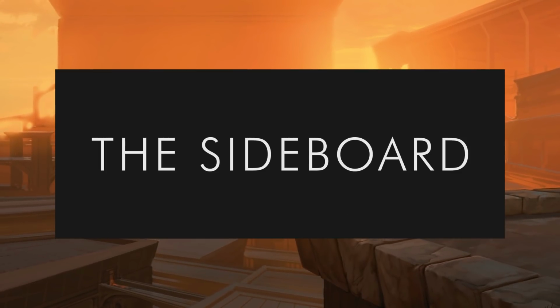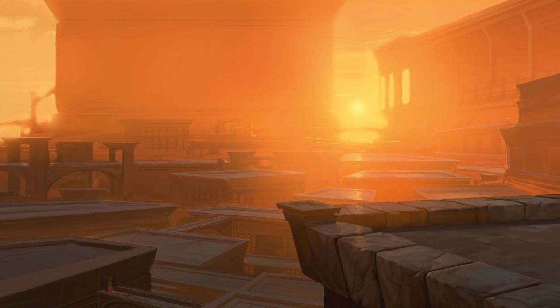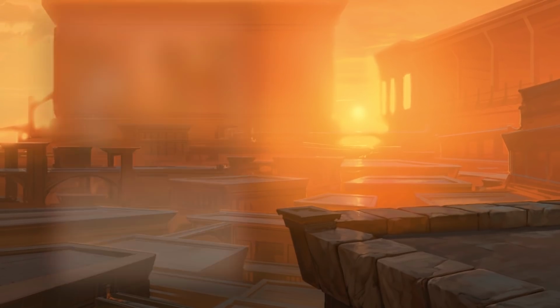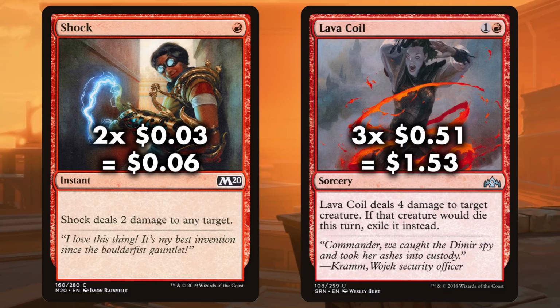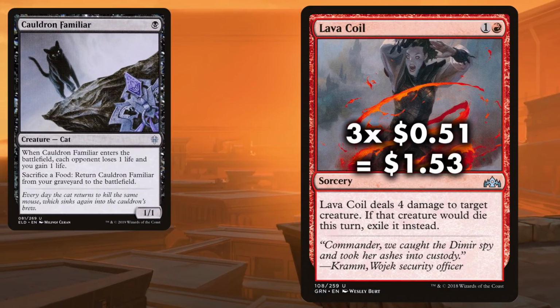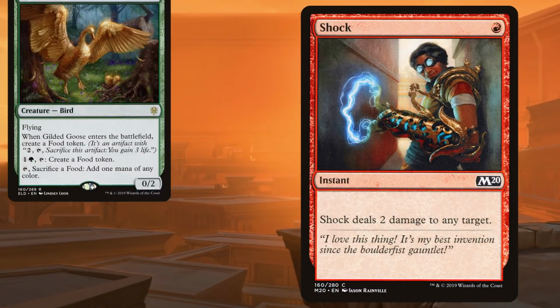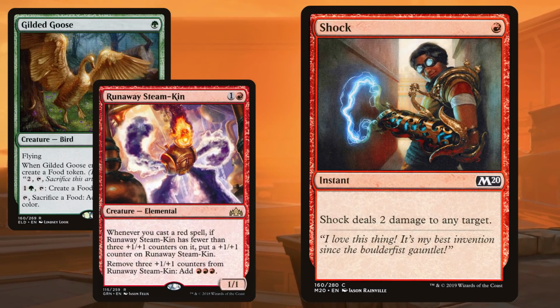Well, main deck is lacking on removal, so first things first, let's pack some removal for the decks that have creatures we would be better off answering. And that means 2 copies of Shock and 3 copies of Lava Coil to help us answer all sorts of creatures. And Lava Coil even helps remove tricky threats like Cauldron Familiar and Annex, while Shock helps slow cards like Gilded Goose and Runaway Steam Kin, so our opponents can't run away with the game.